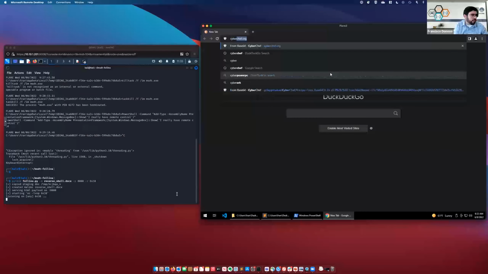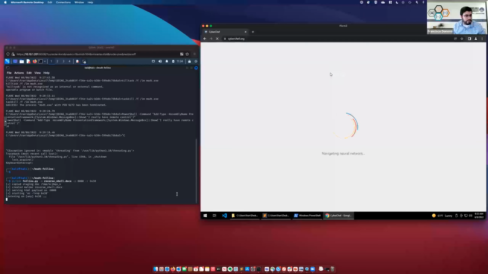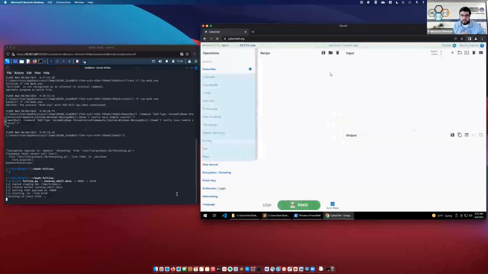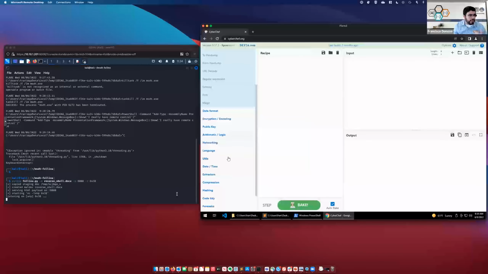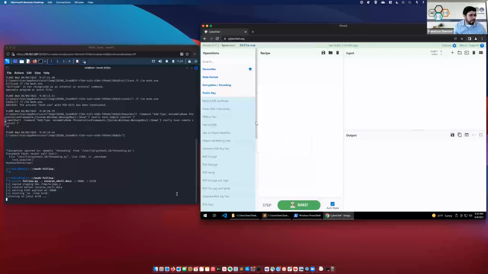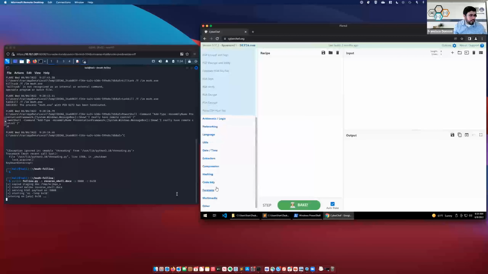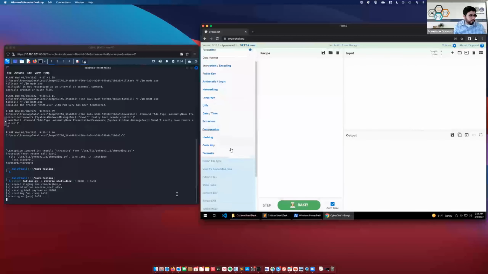I'm a huge fan of this tool, and I highly recommend it if you ever need to examine the content of anything malicious. It has a bunch of operations that I, as an analyst, may want to use. It can do cryptography, encode and decode, do forensics and look for embedded files. It can do all sorts of things.